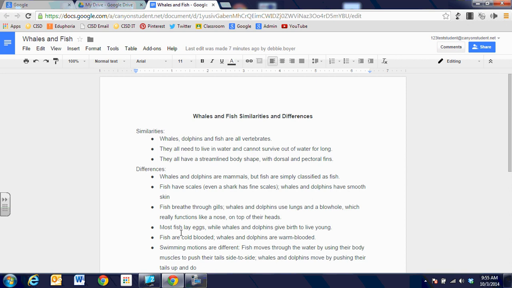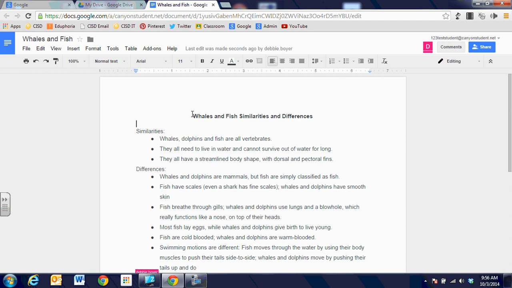Now Debbie would go over and look in her Google Drive under Shared with Me, and she's going to find the file that the student, Kenan student, has shared. Once Debbie accesses the file, do you notice there's now a pink D at the top? And when I scroll across that, I can see Debbie's name. I can also see where Debbie has the cursor on her computer. And it doesn't matter where Debbie's sitting. She could be in the same room with me, or she could be in a different town or country. It doesn't matter. But you can see that the pink cursor also tells me that it's Debbie who's in the file right this minute and is sharing it with me.